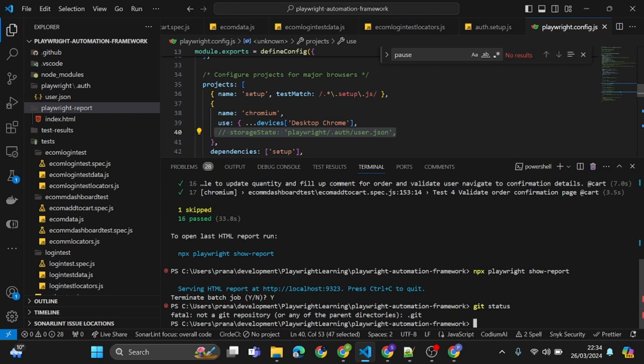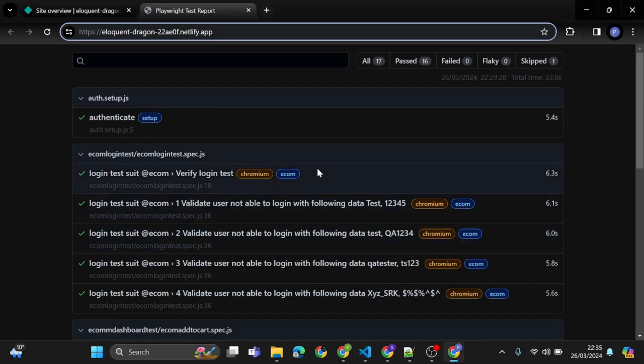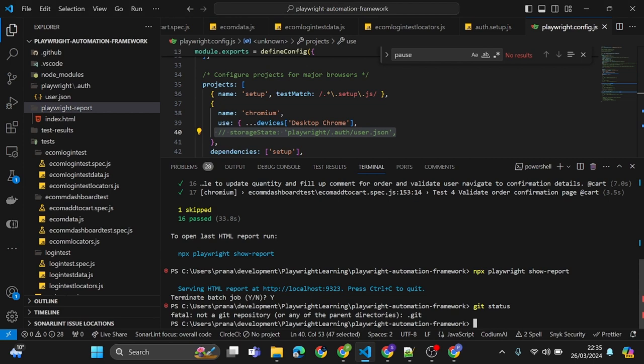And when you are pushing the project to the main, maybe every day our build gets run. So we have to plan our project so that every day, at 4 or 5 o'clock in the morning, or maybe midnight, our project runs. The regression pack gets run and we have to validate all those results. That's the job of a QA engineer. So we're gonna deploy everything and set up the whole project. So this is the beauty of this particular project, guys.